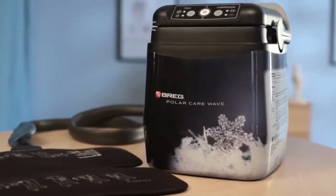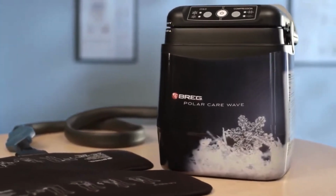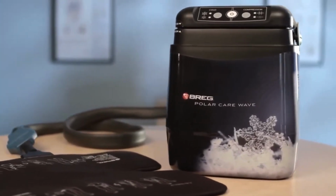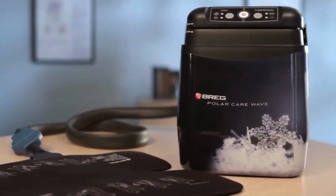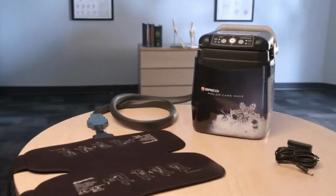The Polar Care Wave is intended to treat post-surgical and acute injuries to reduce edema, swelling, and pain where cold and compression are indicated. The unit consists of three main parts: the container, the pad, and the power supply.